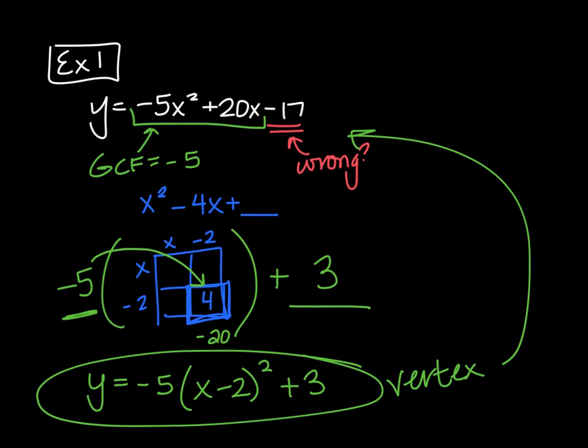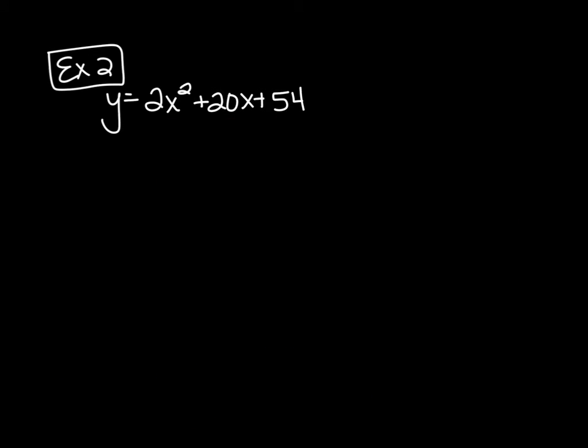I'll do one more, this time I won't do the box. So again, the number at the end, and I tend to write this every time, I think you probably should too, we think the number at the end might be wrong, so we're going to focus just on the front part for a minute, and we're going to do GCF, which is going to be the very first number, 2, or our a value.